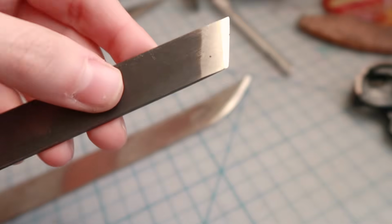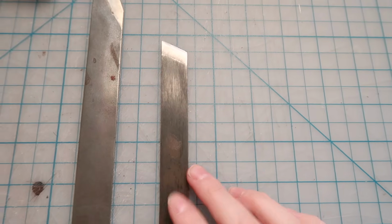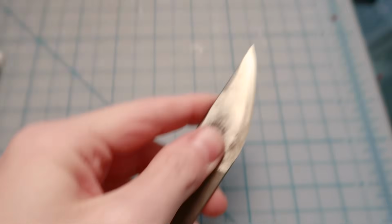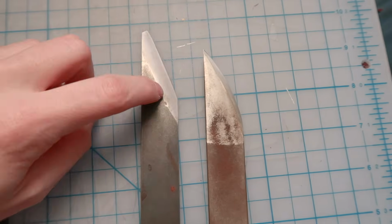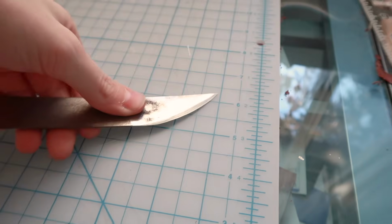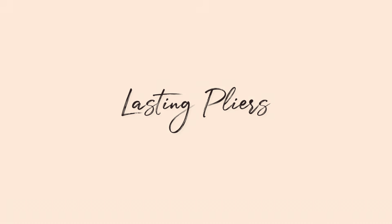The next knife I got is this one, which has a nice straight edge right there. This knife has been a really good investment actually. I really like this knife. This here is a Tina knife. This knife is good because it gets into certain places that are harder to reach. Skiving with this flat edge was much harder than with this rounded edge. Also, it's got a curve. It's not the most massive curve. When you have a curved knife, when you're skiving, it helps protect your fingers from getting basically raw, because it gets to a point where your knuckles can really start hurting.